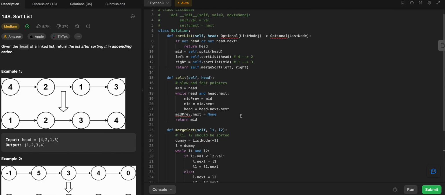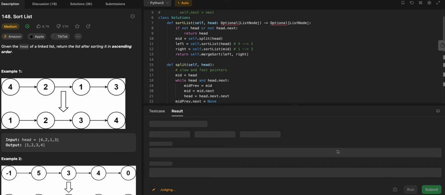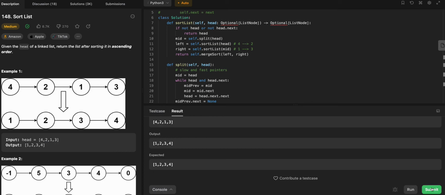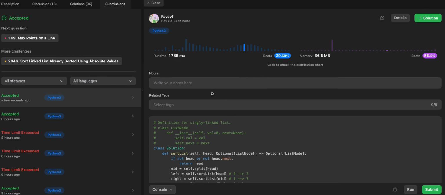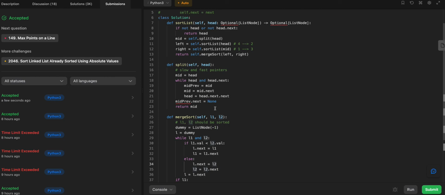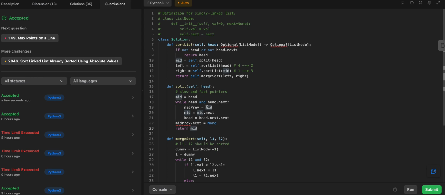Right. So yeah, that's basically how we implement this algorithm, and let's see if it works. Yeah, right. It works. It's not as good as other solutions, but it's pretty clear to understand, and hope you enjoy it.